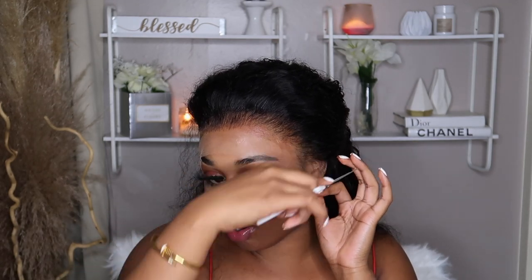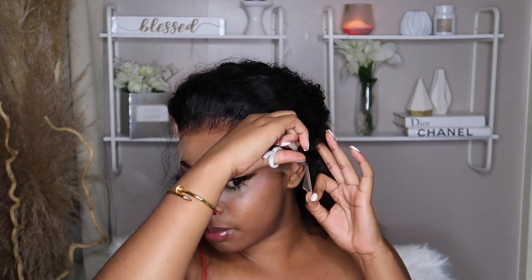I'm gonna go ahead and take this opportunity to do the ears. No, take this down. When you do the ears, guys, go upwards towards the ears. Don't go straight across like that. Just do this and cut off what needs to be.